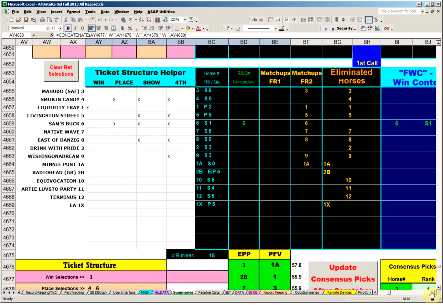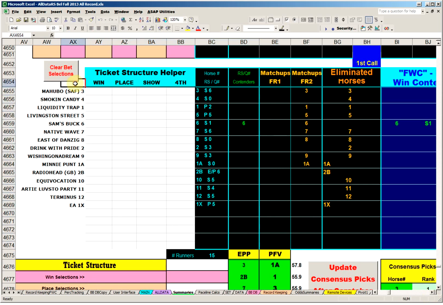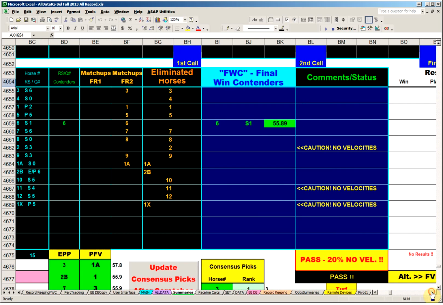Okay, now to clear those, we just go to clear bet selections, and it will clear out the ticket structure helper. Okay, FWC mode. The horse number, running style, and clearing and early speed points are listed here.